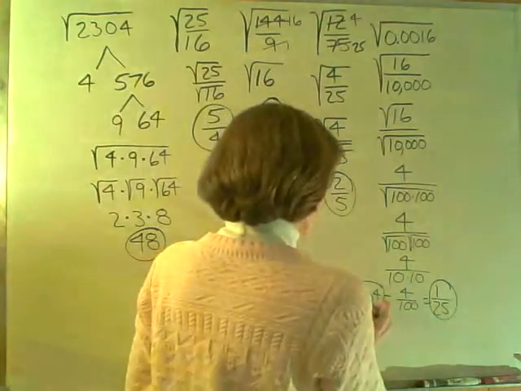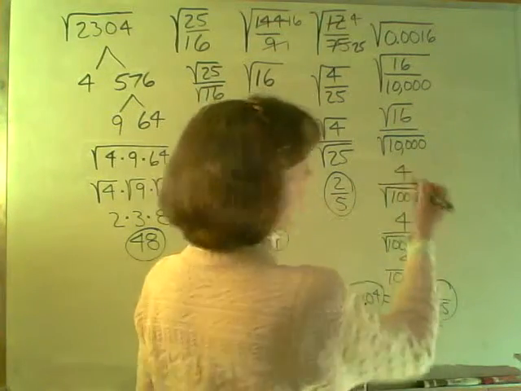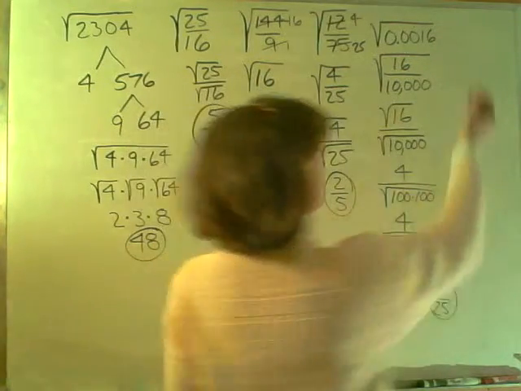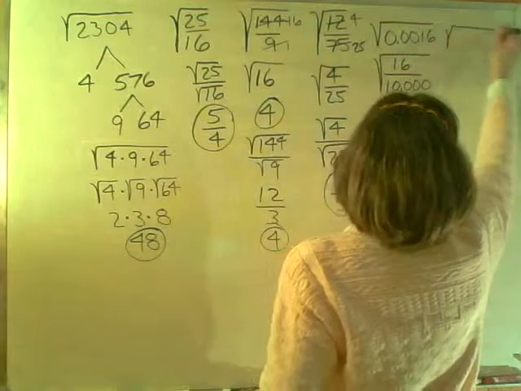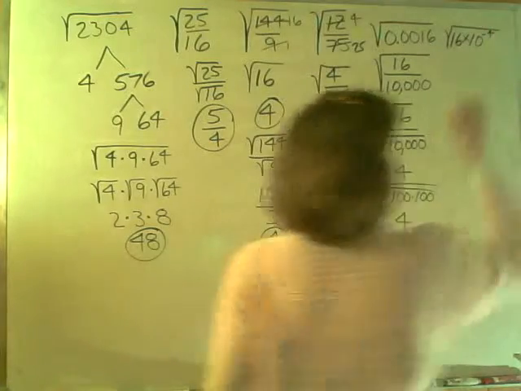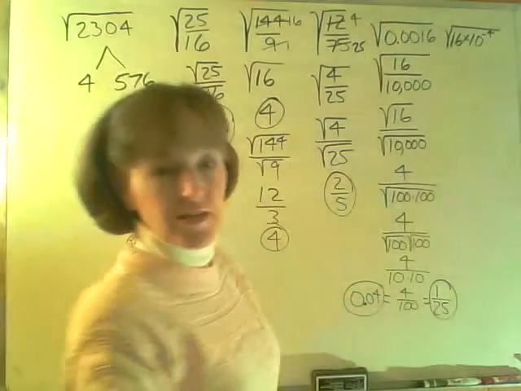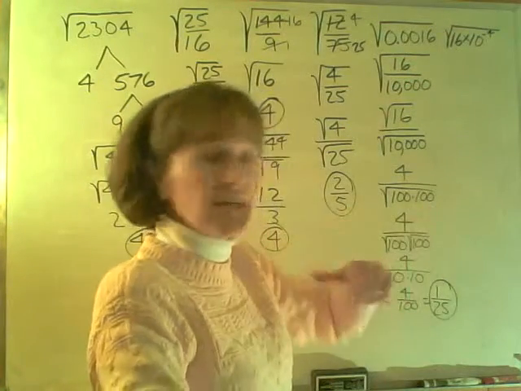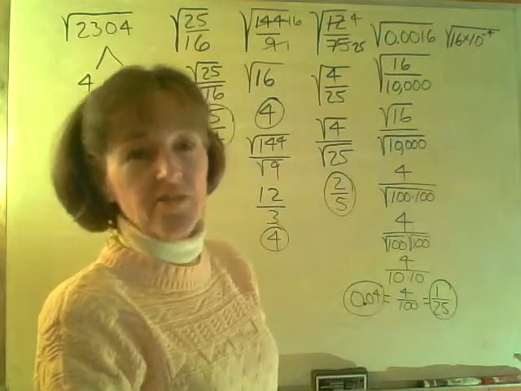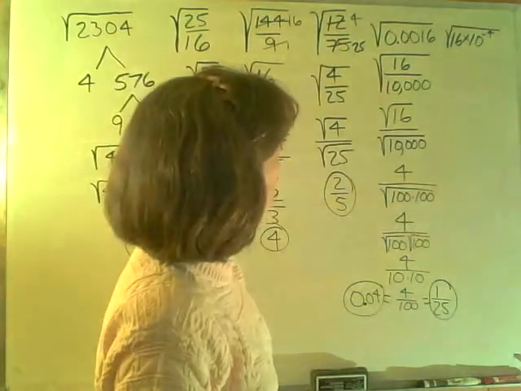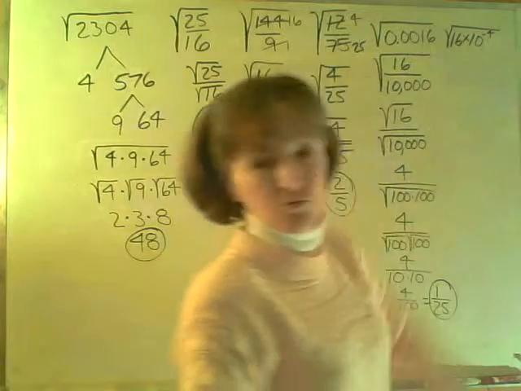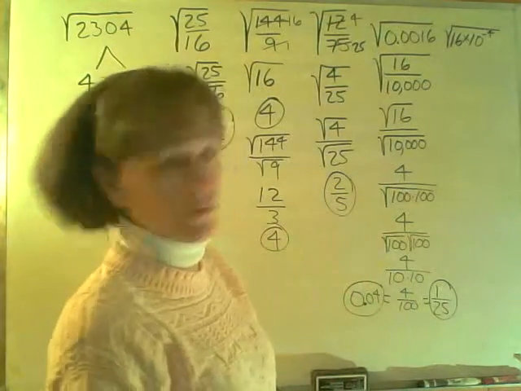All right, but another way you can do a decimal, especially like this, is you can write it in scientific notation. So, well, not exactly scientific notation, but using powers of 10. So I could write it as the square root of 16 times 10 to the negative 4. If you understand that a square root is really an exponent of 1/2, then you can work the problem this way, and that is perfectly fine. But you do have to understand that a square root is an exponent of 1/2 in order to work the problem in this form. All right?